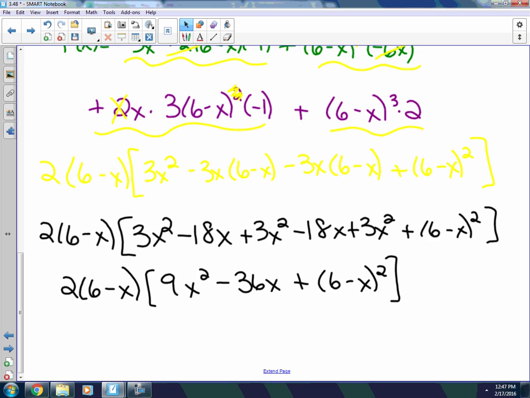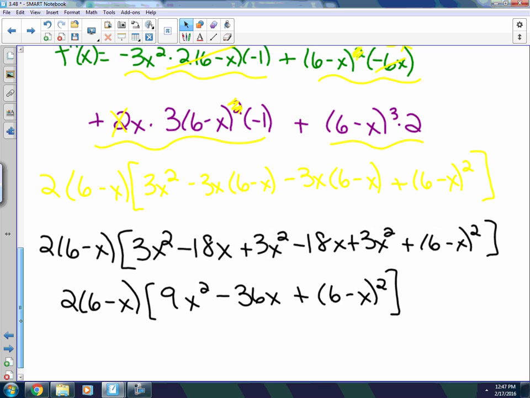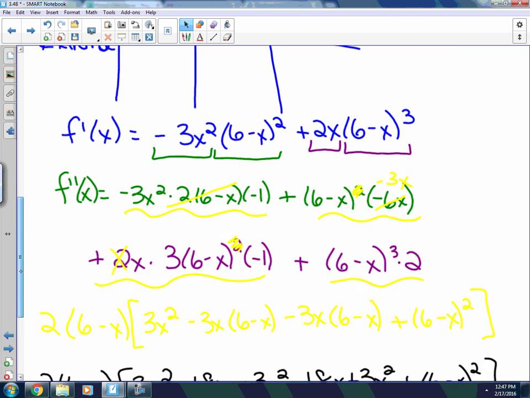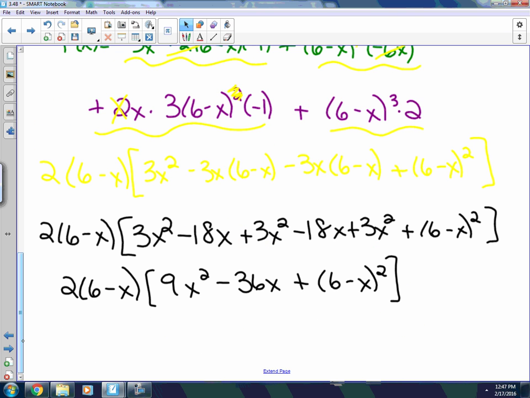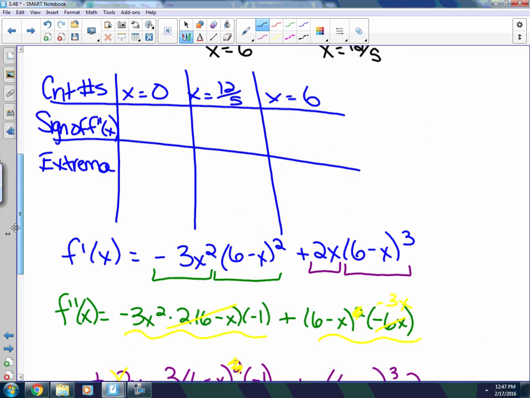Alright, now our critical numbers that we're plugging in here. Let's do a 0 first. Okay, so we've got 3 major parts. If we put a 0 here, it's plus. A 0 here is plus. Okay, a 0, 0, 0, 36 is a positive number. So when you have all those positives being multiplied, that's positive. Okay, let's go to 6 real quick.